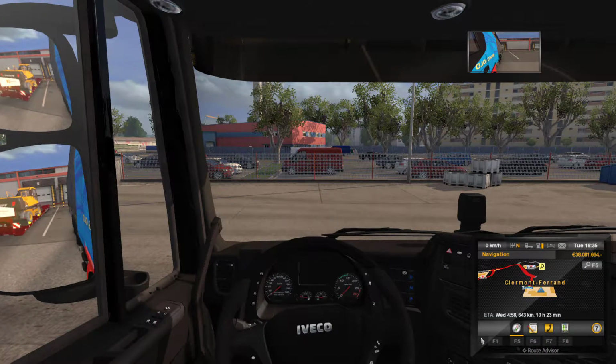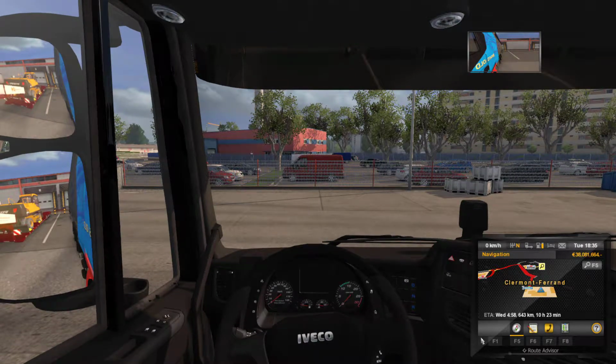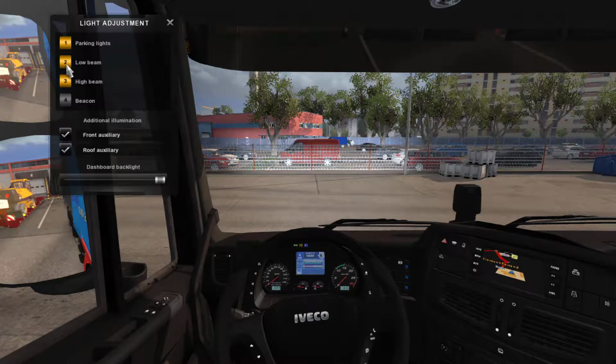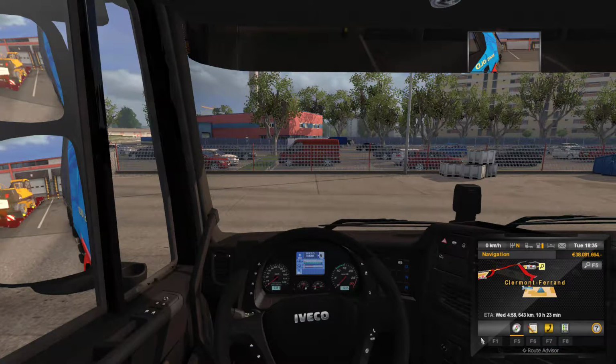Another reason I took this truck is because it has all the extra road lights on. This could be a mostly night drive. So let's start this off right here with the front auxiliary, and well, let's see, low beams. High beams, yeah. Okay, so we got our lights. All right, let's get comfy.